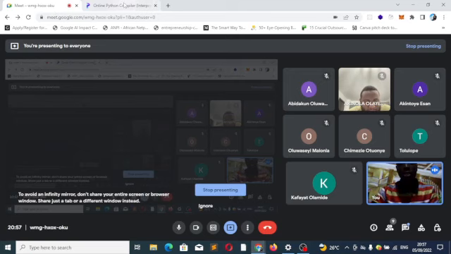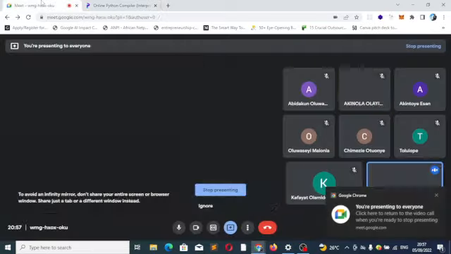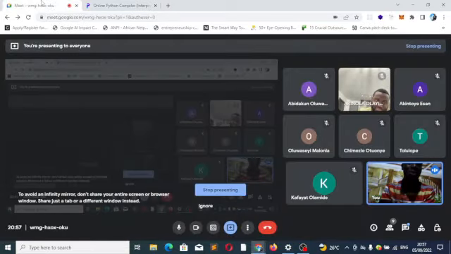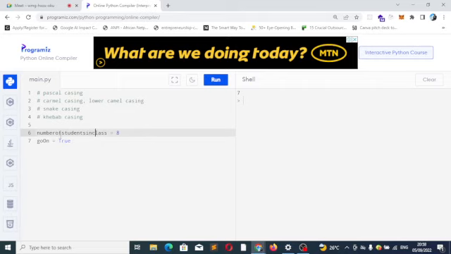Okay, let's go to the next one, the snake casing. We are currently doing Python, so you won't be surprised to see snake casing. In snake casing, you separate each word from the next using an underscore, so that it becomes like this: number of students in class.